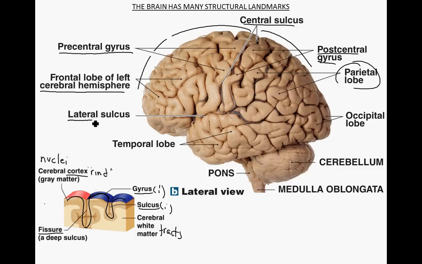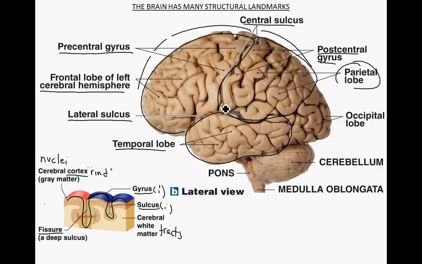This lateral sulcus that we see here is going to be separating the frontal lobe up here from the temporal lobe right here. So this is roughly the temporal lobe, and then again, roughly outlining here the frontal lobe, and then here is the parietal lobe.